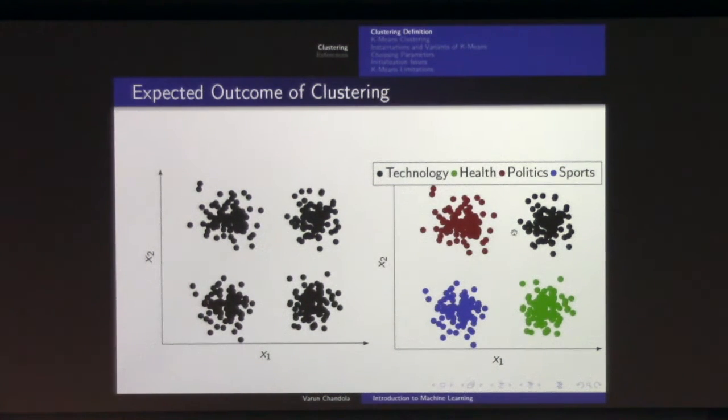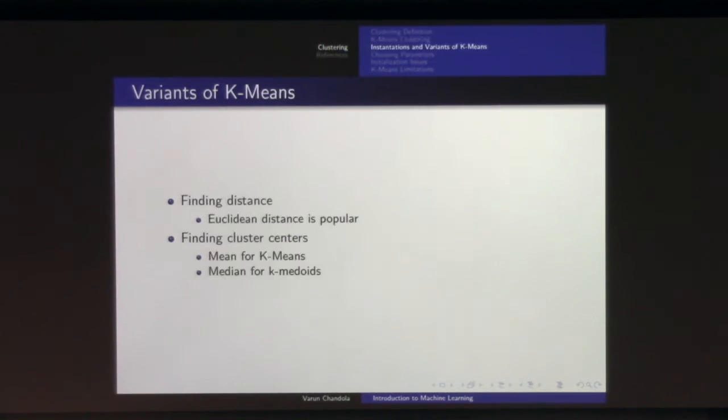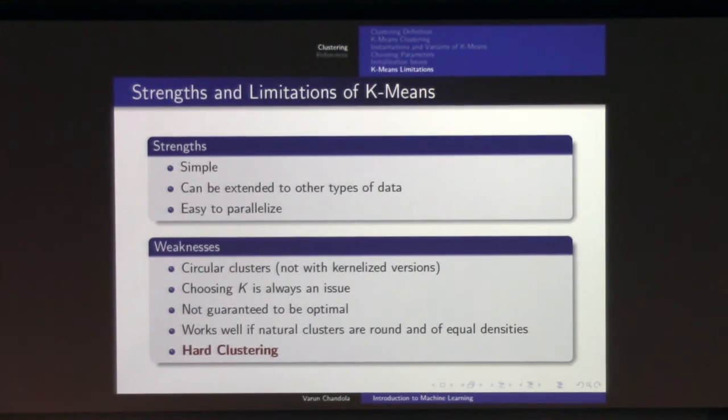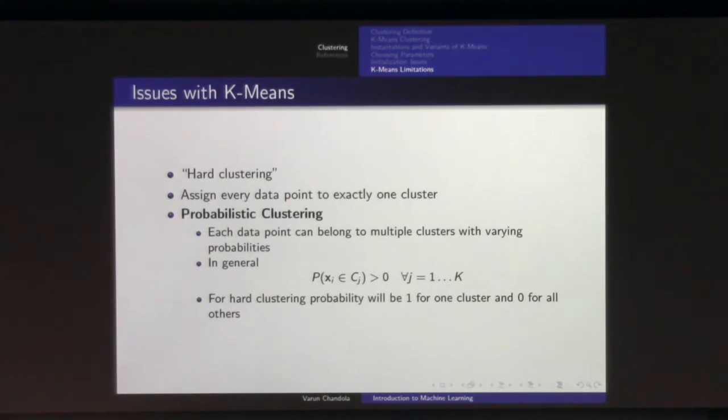But in some cases, you might want to make it a little more probabilistic, which means that you might want to have overlapping clusters. What does that mean? Sometimes you might want to say that this point belongs to this and this cluster, all right? Or this point belongs to this cluster with probability 0.9 and this cluster 0.1. But k-means doesn't do that. It is a hard clustering method, which means that it says this point belongs to this cluster with probability 1 and everything else probability 0. So it deals with absolutes like Sith lords.